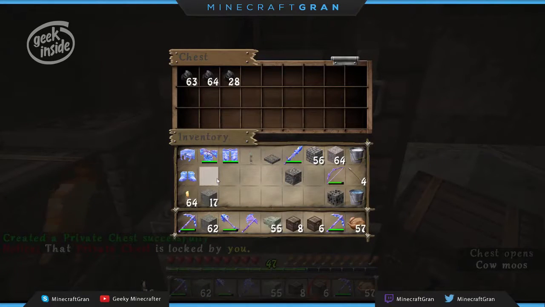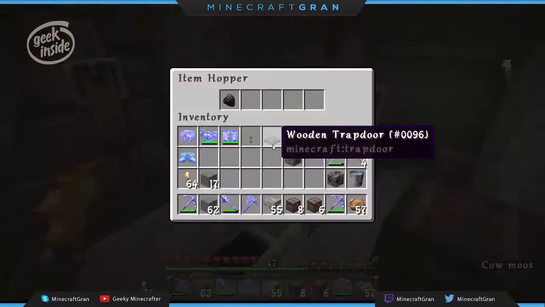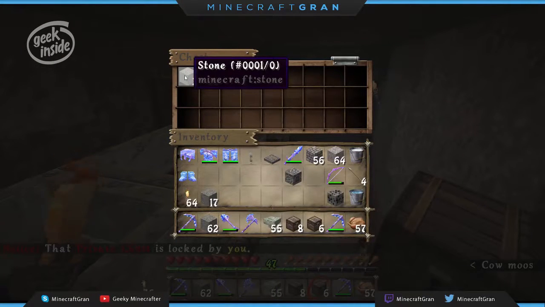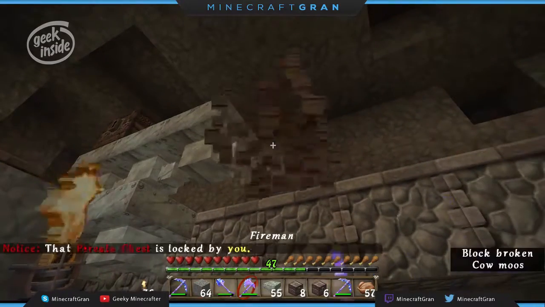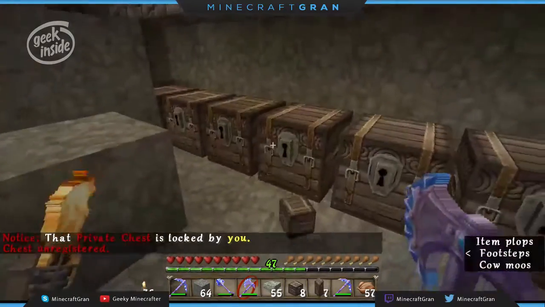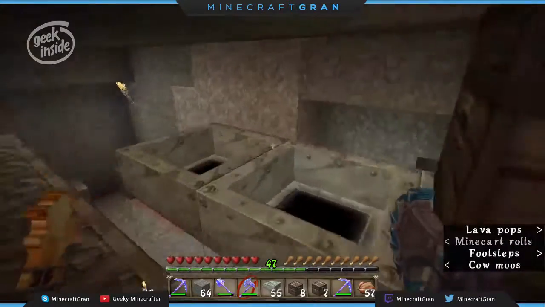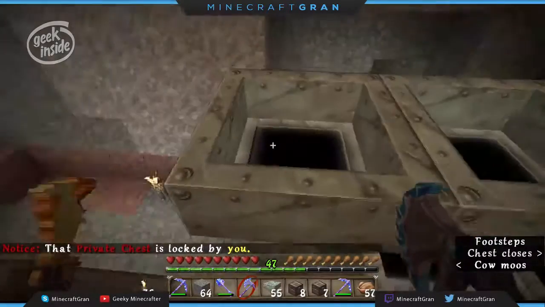Okay, we'll put the rest. So where's it going? It's filling up this one. No, it's going all the way down to the chest. So what? I don't want a chest down here? Hmm. Yeah, that would make sense, right? Because it's going to continue to try and feed. So we have the main fuel source here. It's still going. What's it doing? It's filling up this hopper, yeah?